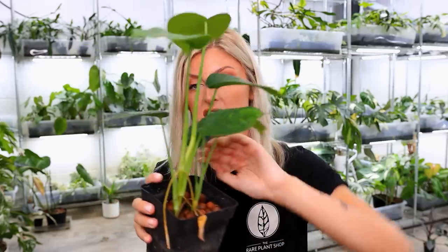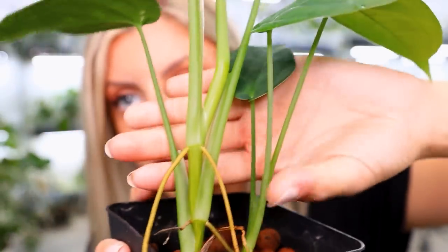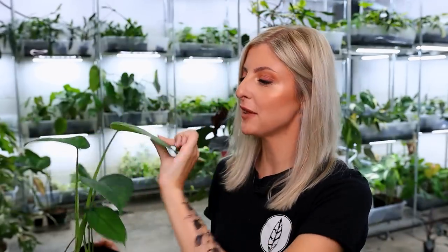I say that though, I have to tell you, there is still variegation running up the petioles. Can you see it? I really hope you can. Up this one here, you should be able to see it. And there is like the teeny tiny bit here. Teeny, teeny, teeny tiny variegation. But for the most part, it's reverted. But I do what anyone else does. I group them together, I let them grow, and I pray for variegation to come back.